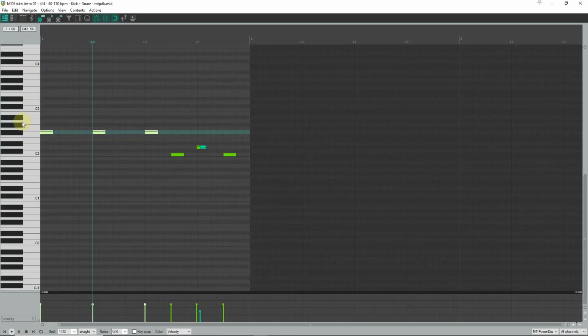Each one of these keys on this keyboard represents a different element of the drum kit, and this F#2 is a hi-hat. I just like something a little more noticeable and easy to hear as a counting, so I'm going to take these down to being a side stick.